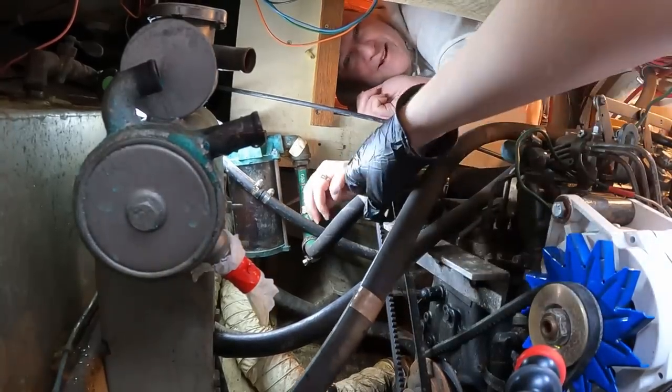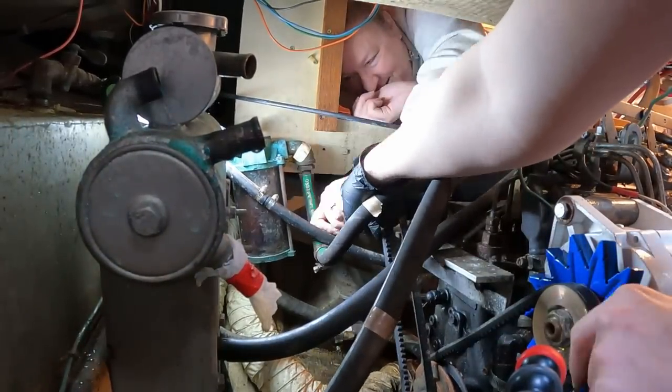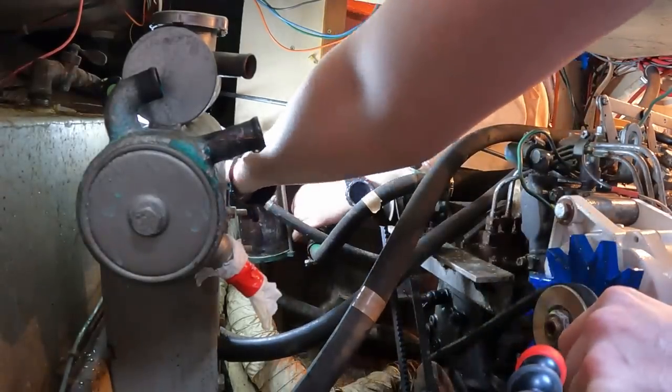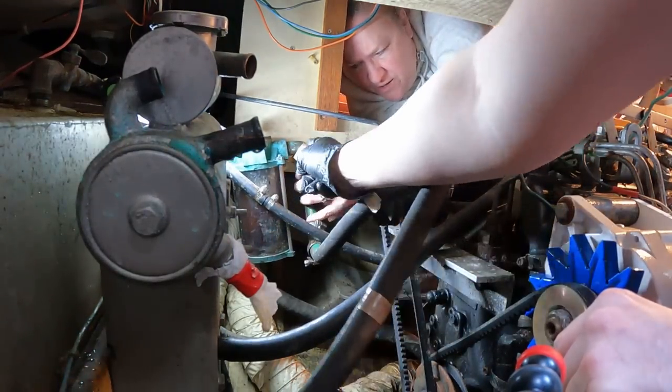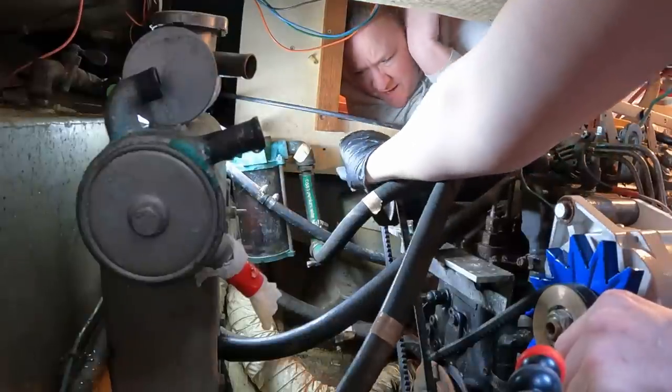Sharp little thing. Do you want to give me the knife? I can get a good mouth, Maddie. Don't worry about it. I can bleep. Yeah. So what I'm worried about is I don't want to break the metal mount back here. So see how much this is moving? Yeah. I'd rather just cut it and be safe. Pass me the knife. I can get a good angle on it here going down like that. You can as well. Okay.